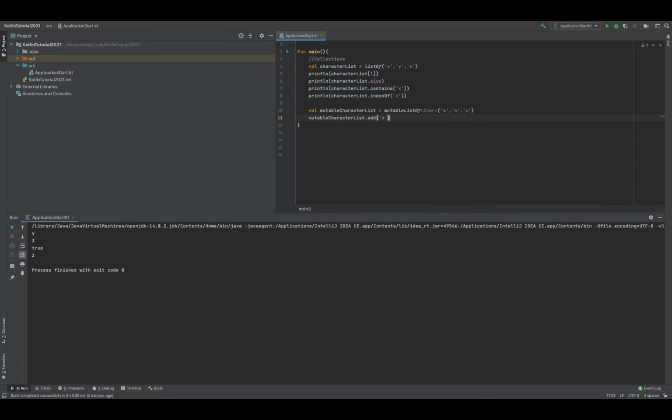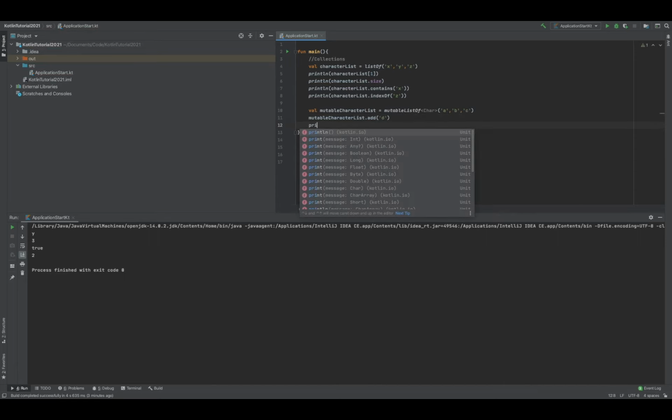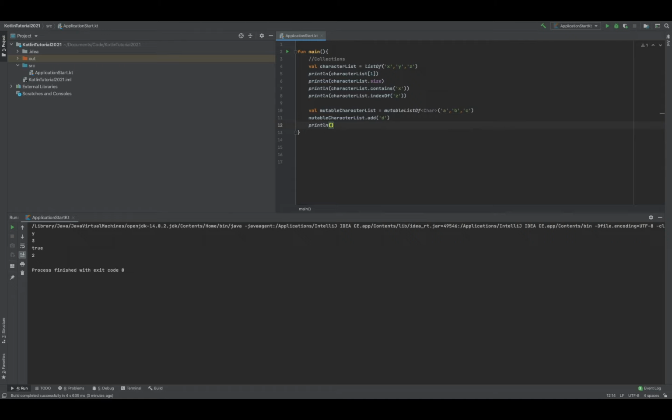Rookie mistake. Now if I print out this mutable character list and I run it, I shall see A, B, C, and D. Cool stuff. Before, I couldn't do that with just a regular list. We only have read-only access, but with a mutable list, we are able to write to this list.